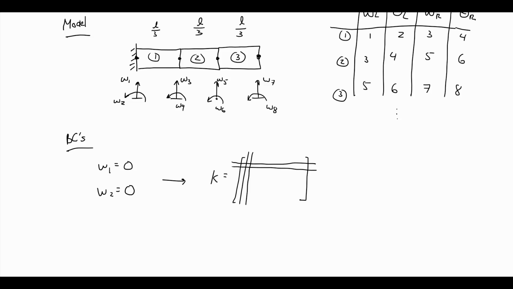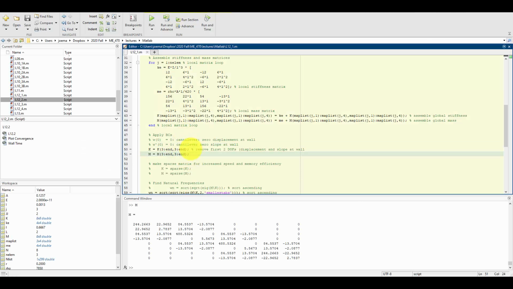And if we think at a larger scale, what's going to happen if I add more elements? How is this generalizable? Well, as I add more elements, if I add an element 4, a 5, a 6, still the way that I'm numbering from left to right, degree of freedom 1 and degree of freedom 2 are always going to be the ones that are eliminated, no matter how many elements I have in my system. As long as it's always the first two rows and first two columns, that is going to properly enforce these boundary conditions at the wall. So K and M, I need to eliminate those in order to enforce these boundaries. That's what I do next, is enforce my two boundary conditions.